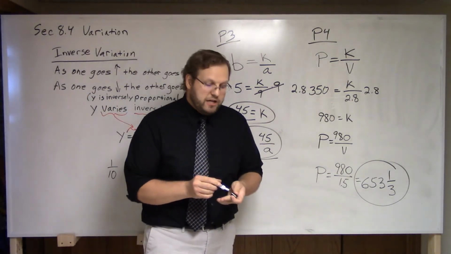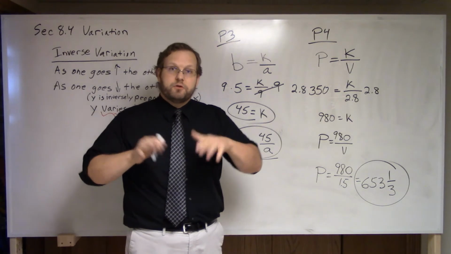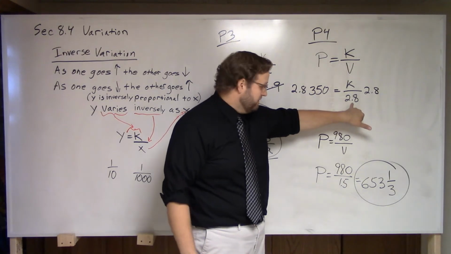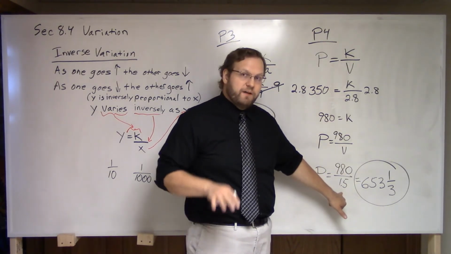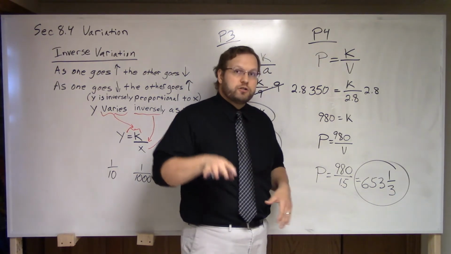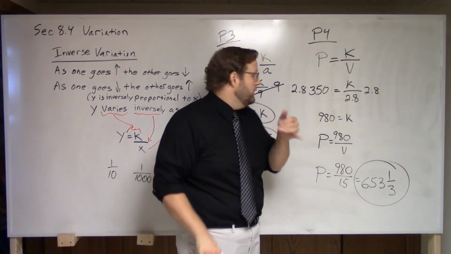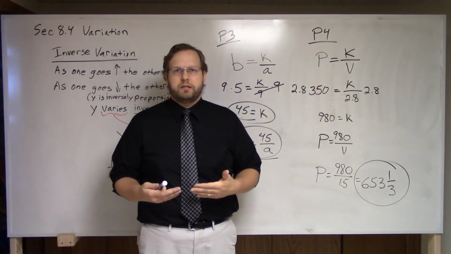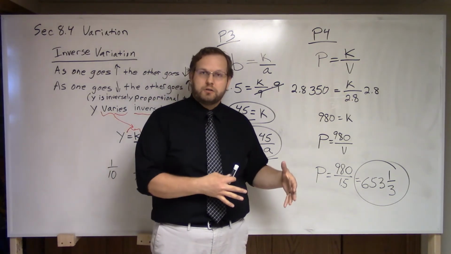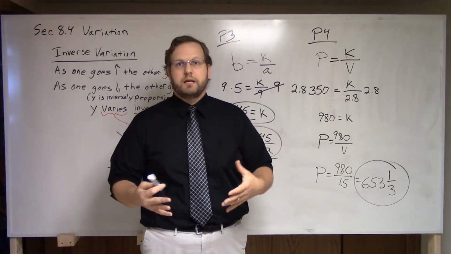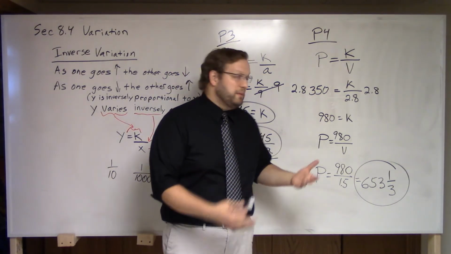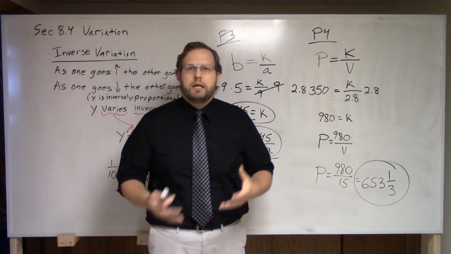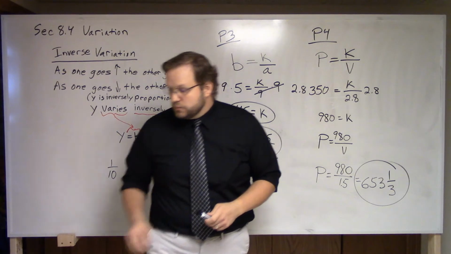Now, double check. Make sure that everything makes sense. This was an inversely proportional problem. So, I had a volume of 2.8. The volume then went down. If the volume goes down, what do we expect about the pressure? Volume down, pressure should go up. It was at 350, now it's 653. That doesn't guarantee I'm right. I still could have made a calculation mistake, but that'll show me that I'm on the right track. So always look to make sure that your answers make sense. And if they don't, dig in and fix it. Maybe you multiplied instead of divided. Or maybe it's a silly calculation mistake, but know that something is wrong and we need to fix it. Okay? Let's move on.